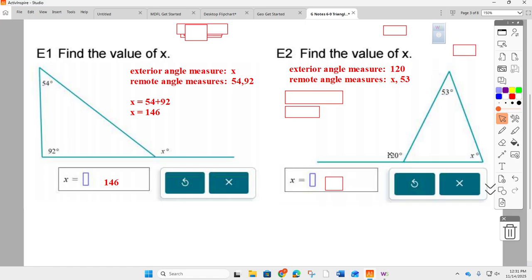So we learned that the exterior angle is equal to the sum of these two. Here we were looking for the exterior angle, and now we know the exterior angle is 120 degrees. Rather than go through the whole linear pair and subtract them, we can just add these together, and then solve for x that way. We subtract 53 from both sides. Now we know that x is equal to 67. And this is what it's going to look like on Alex.